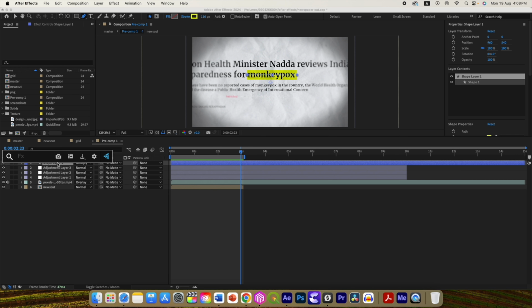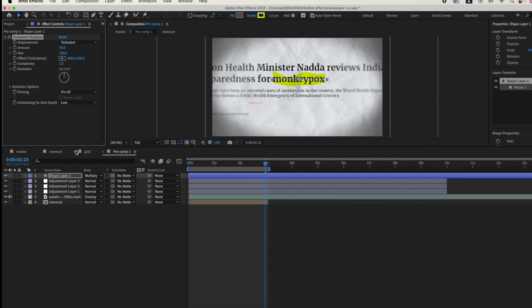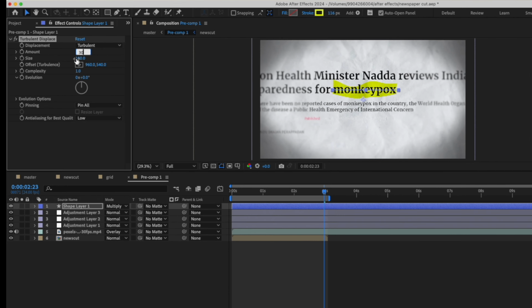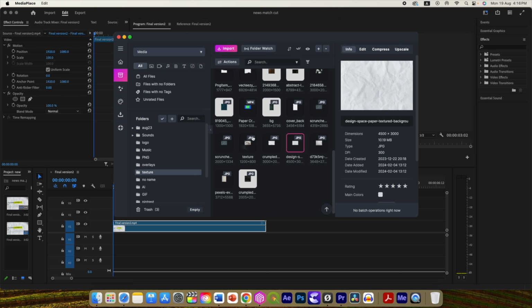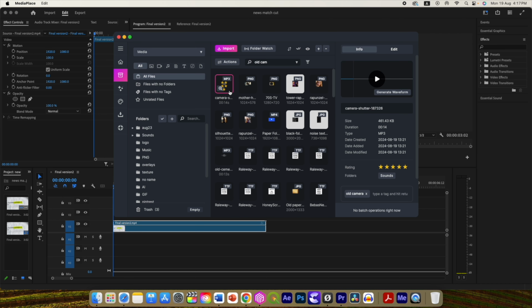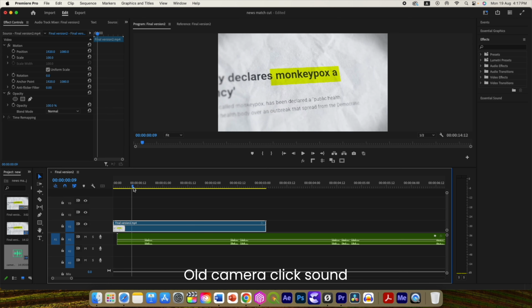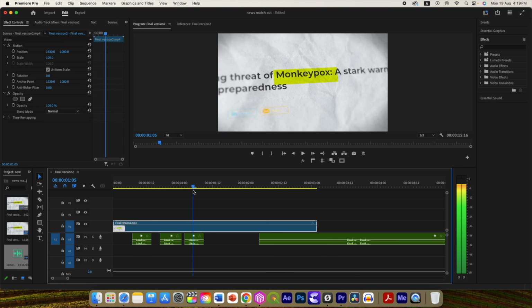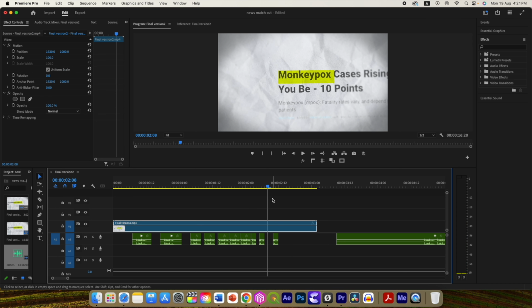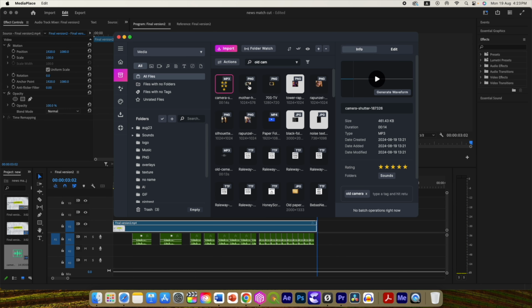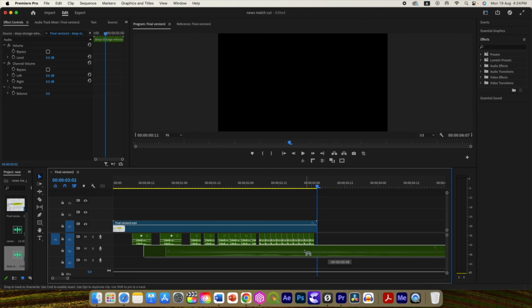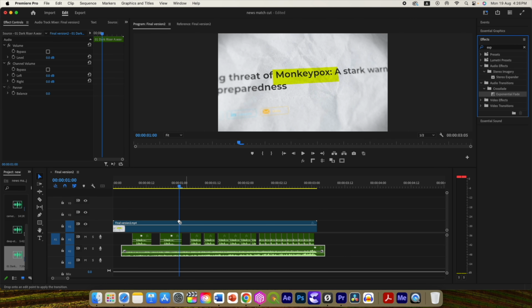Alright, you can add a nice turbulent displacement effect to this. Change it to 30 and 2. So now the final thing is to add sound. We can use this old camera sound, like it is changing. Now we can add a deep riser, rising, as the speed is catching up, at that point we can add it. And the background music that I have downloaded from Epidemic Sound, suspense music.